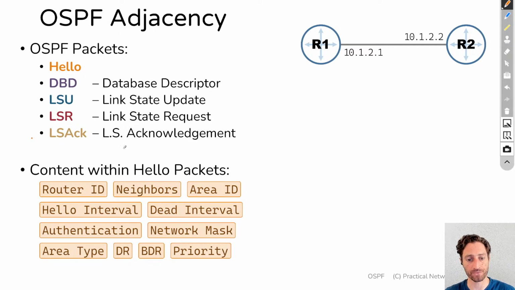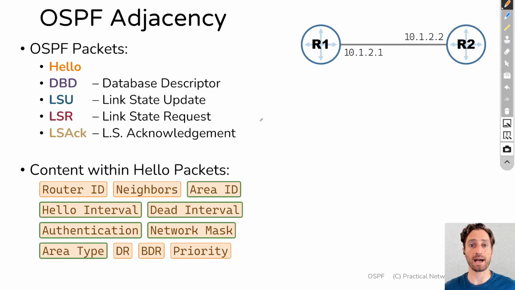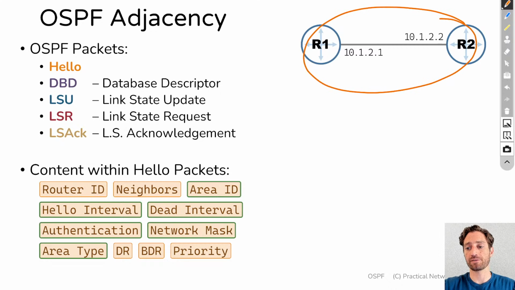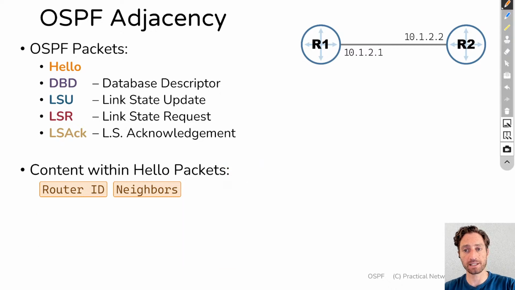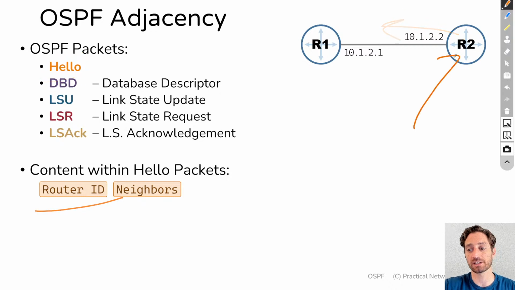Yeah, that'll work. We also talked about the things which must match in the hello packet for a neighborship to form. For the sake of our example, R1 and R2, everything checks out, everything matches, and we're going to step through the adjacency process. Now, I do want to highlight the definition of these two, the router ID and the neighbors field. Initially, in router 2's hello packets, router 2 is going to have a router ID of itself.